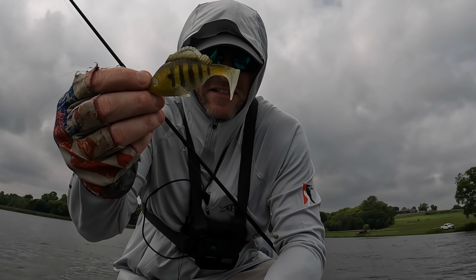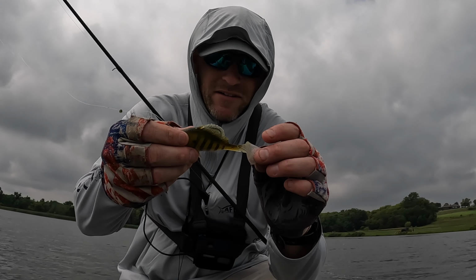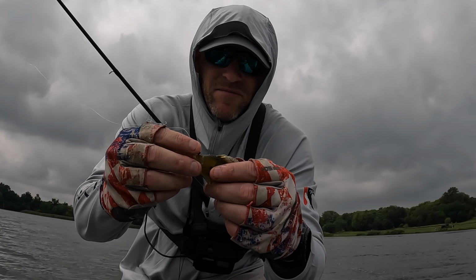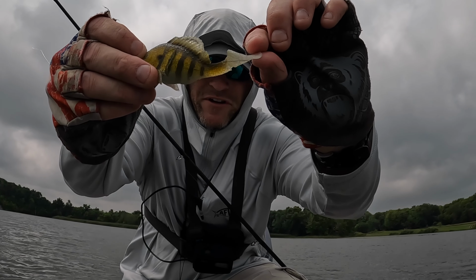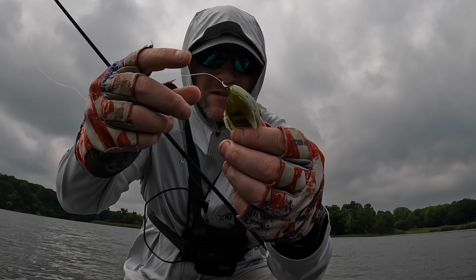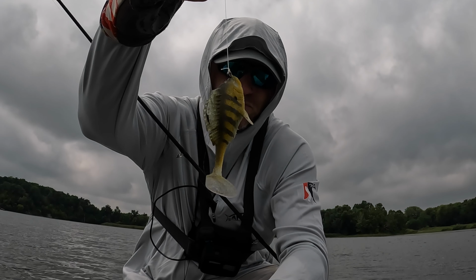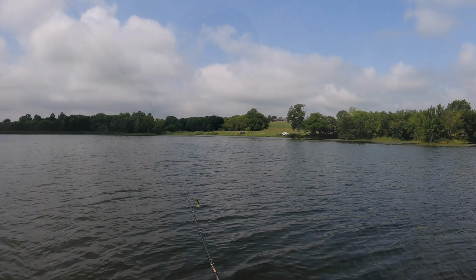Guys, this is the same sleeper gill I was using last time I was out here, and I caught a ton of fish on it that day. As you can see, they last quite a while. This one's starting to get a little tear right under the paddle tail right there. And it's missing both eyes, but other than that, it's still in pretty healthy shape. I can catch a lot more fish on this yet.